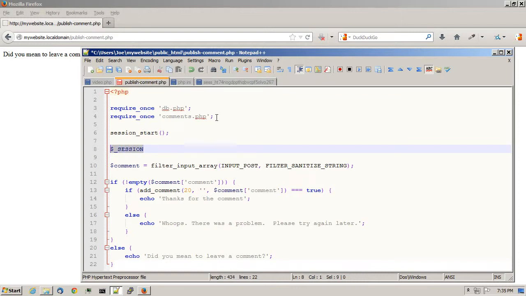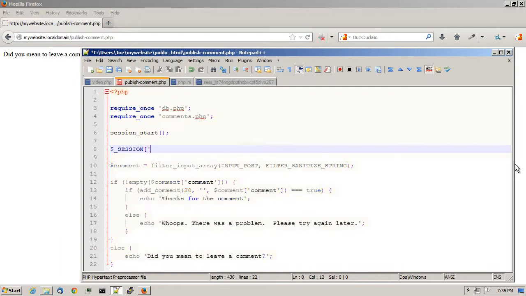The session variable is a special variable called a super global variable. After I do session_start, $_SESSION will be populated with data from the session, which it currently contains nothing right now. Typically, it's used as an associative array. An associative array maps strings to pieces of data.